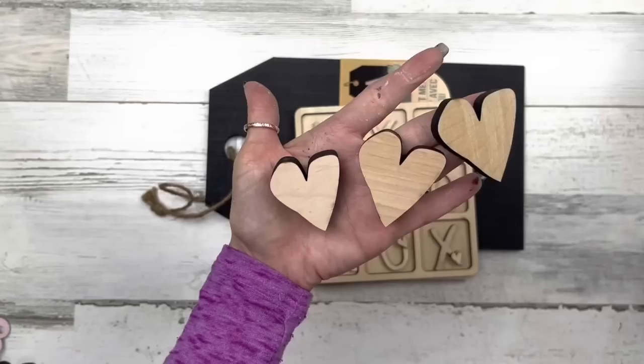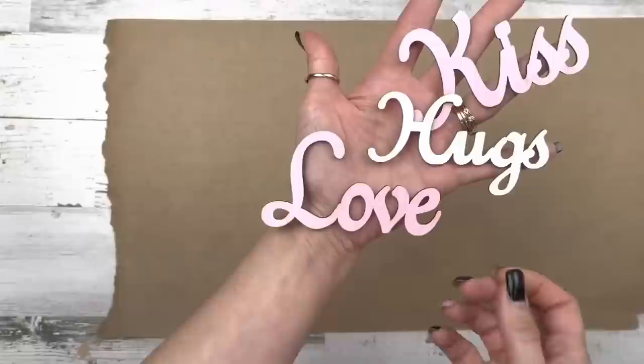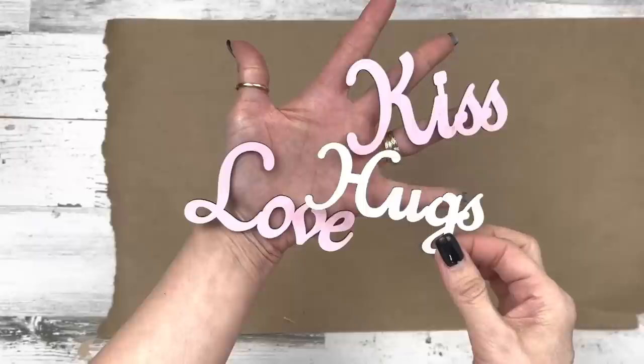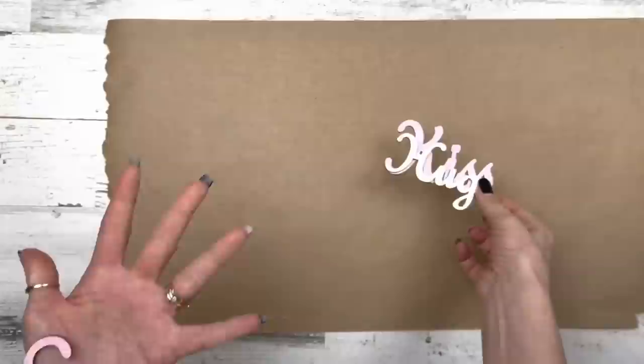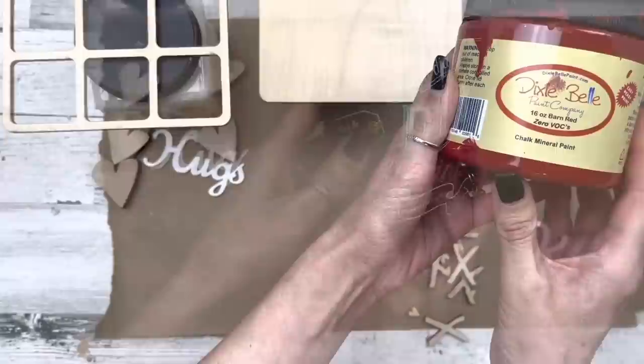And then I'll be using some of these chunky hearts. I believe it comes in a set of three with this big one and two smaller ones. And then this love kiss hugs word came from Hobby Lobby, and you get a set of six or nine, like two or three of each letter. For my paints today, I'll be using Dixie Belle chalk paint in drop cloth. I'll be using Debbie's Design Diary little black dress chalk paint. I will be using Dixie Belle chalk paint in the color Barn Red.